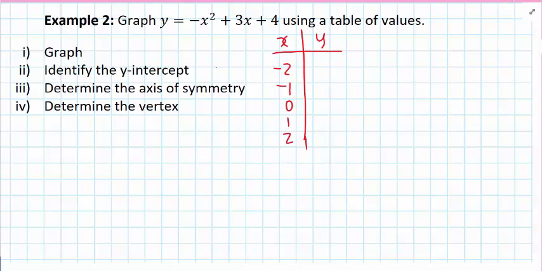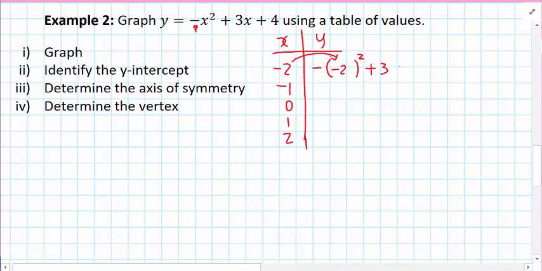Now, look, here it says negative. So you need that negative, and then again, when I see an X or a variable, I put brackets, and I replace the inside, I put the number. So negative 2 squared plus 3, I see an X, so I'm going to put brackets. I'm going to put the value of X in there, which is negative 2, okay, plus 4. And then what did you get? You got negative 6? Okay. And then the next one, what did you get? 0, and the next one? 4, and then 6 and 6.